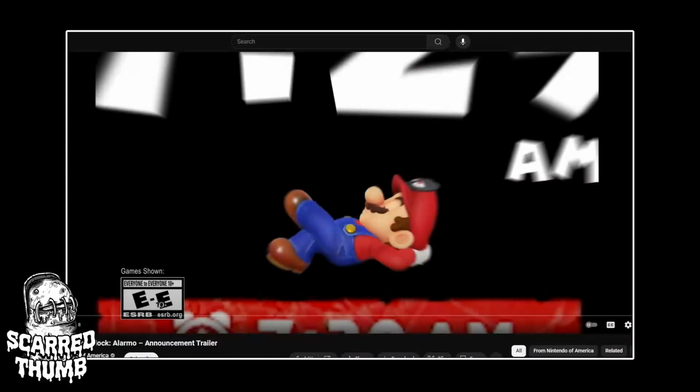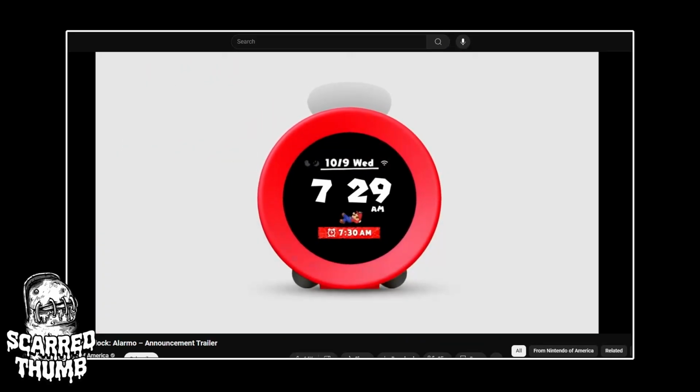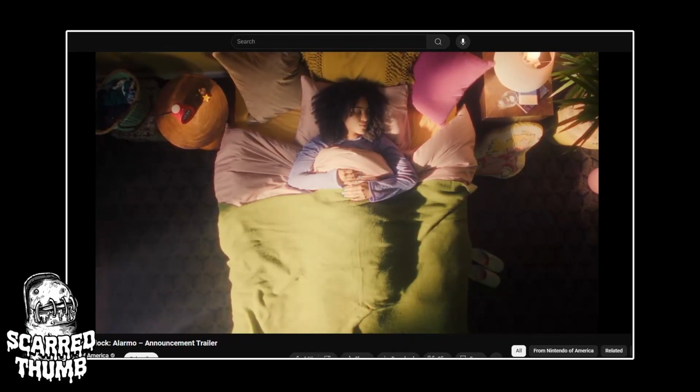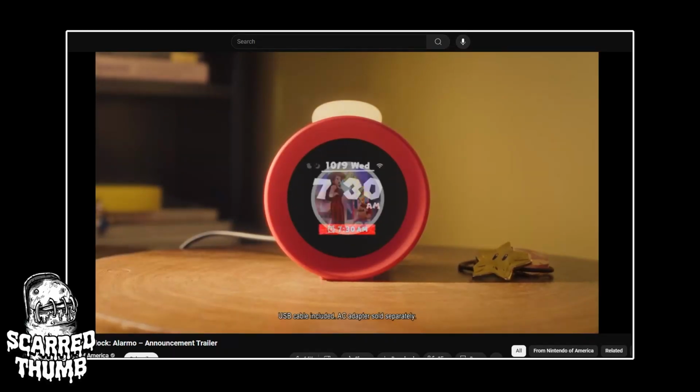Let's move on to Nintendo. They had a big announcement. Guys, check this out. This is Nintendo Sound Clock Alarmo, an interactive alarm clock that's out of the ordinary. Let's see what it's like to wake up with Alarmo. All right, wake me up, Alarmo.